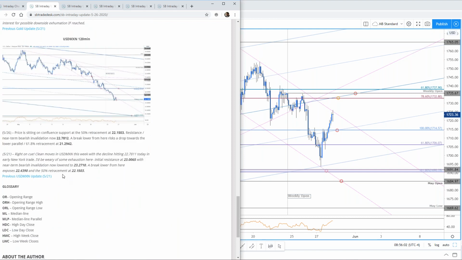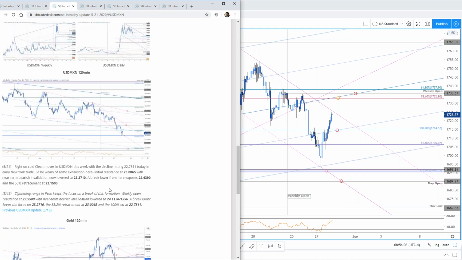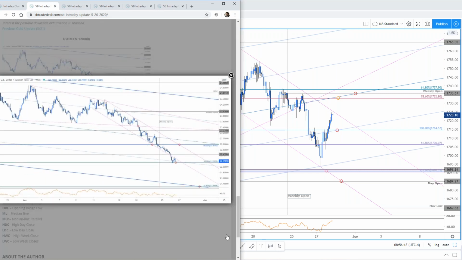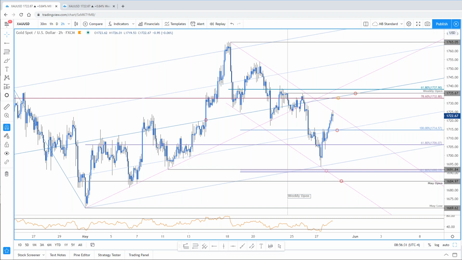This thing has been a magnificent trade. Here's what it'll look like back on the 21st of the month as we were breaking near-term downslope support. We had a nice consolidation zone that we were looking at, shifted the focus lower. This thing plummeted. Again, here's what it'll look like into the start of the week. The main focus was on this 50% retracement, let's just call it 1500, right? That 50% retracement. We're still there. We're still sitting right there.